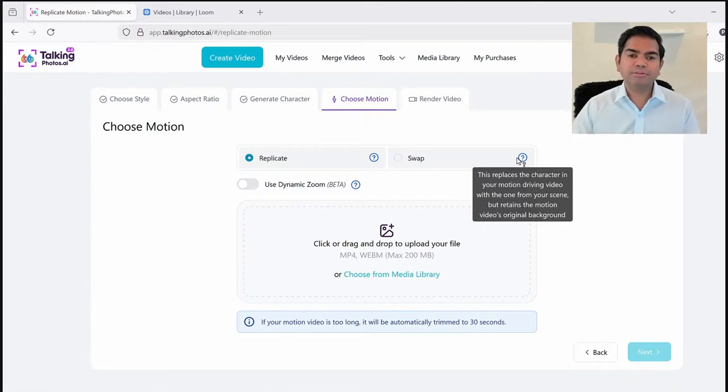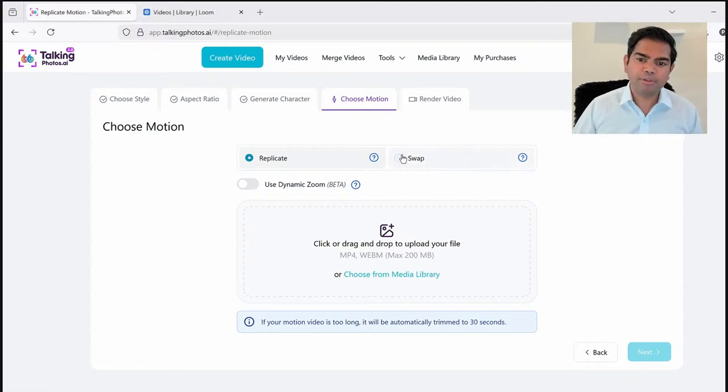So in other words, let's say I'm shooting this video. See my background here, there's a wall behind me. Let's say only my face and my body has to be replaced with a 3D character. Then you would do the swap, so that the background stays the same. However, let's say I have a human face and a background, and I want to convert it to an animated scene, like a 3D character with a 3D background, like a 3D castle or whatever. Then you would do the replicate.